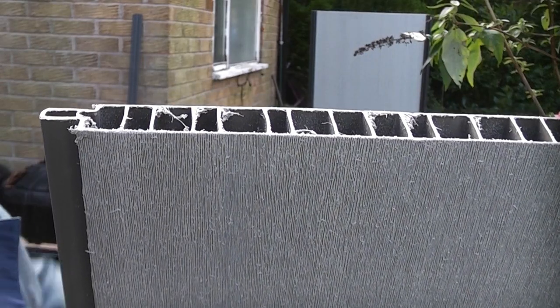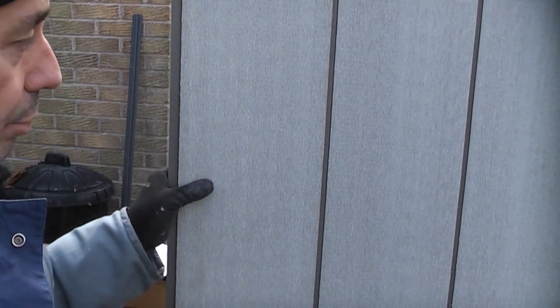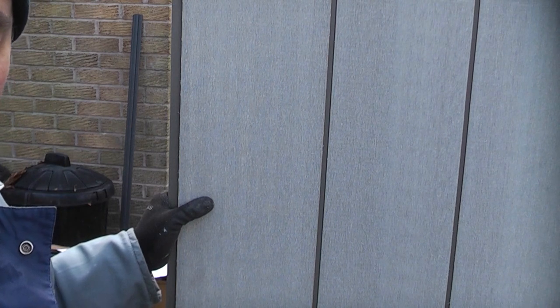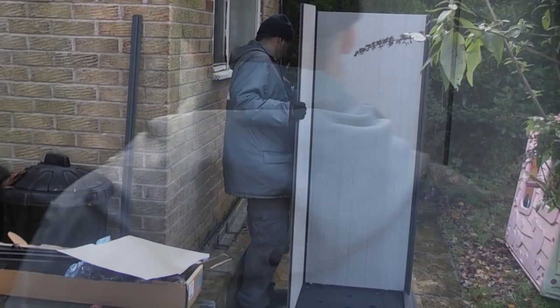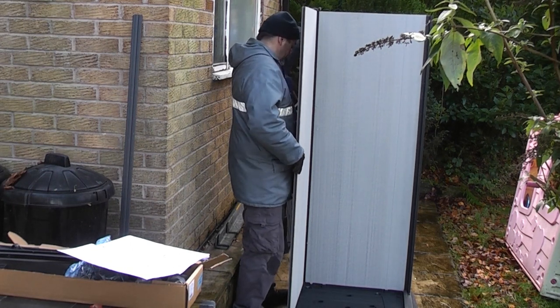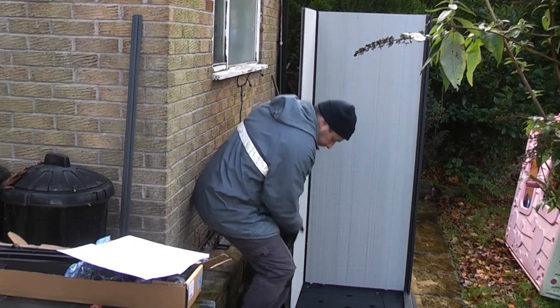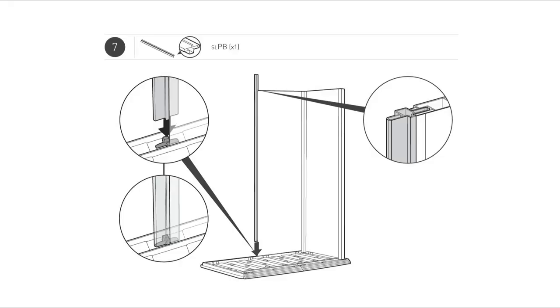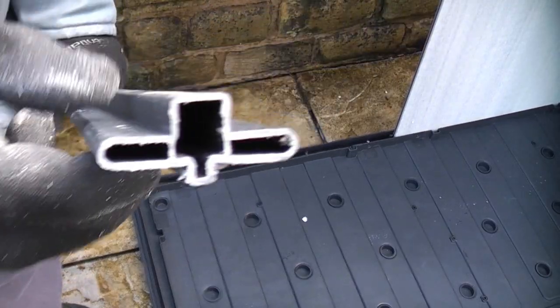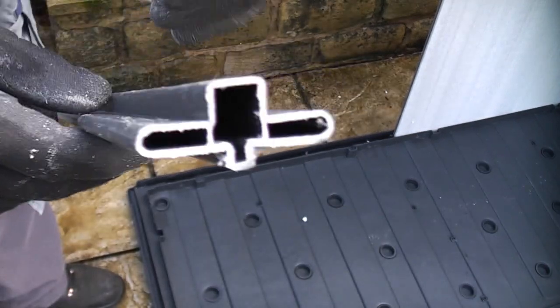We're now left with a groove on that upright, and obviously we need a tongue to insert into that. Obviously, if you get these in the wrong way, it's not going to go together properly, so it's important that you get them the correct way around. We now need to insert this part, which is the SLPB, and that actually goes in with the thick side pointing outwards.